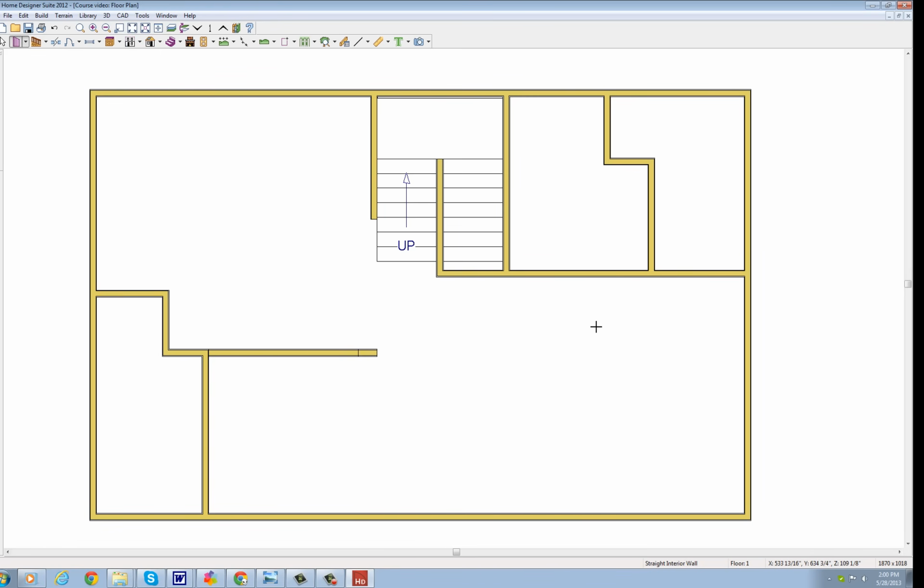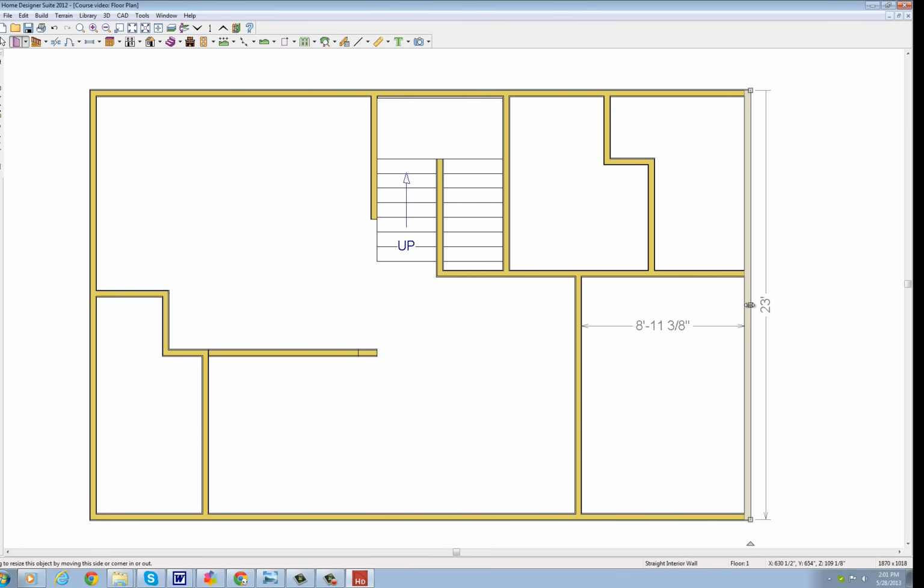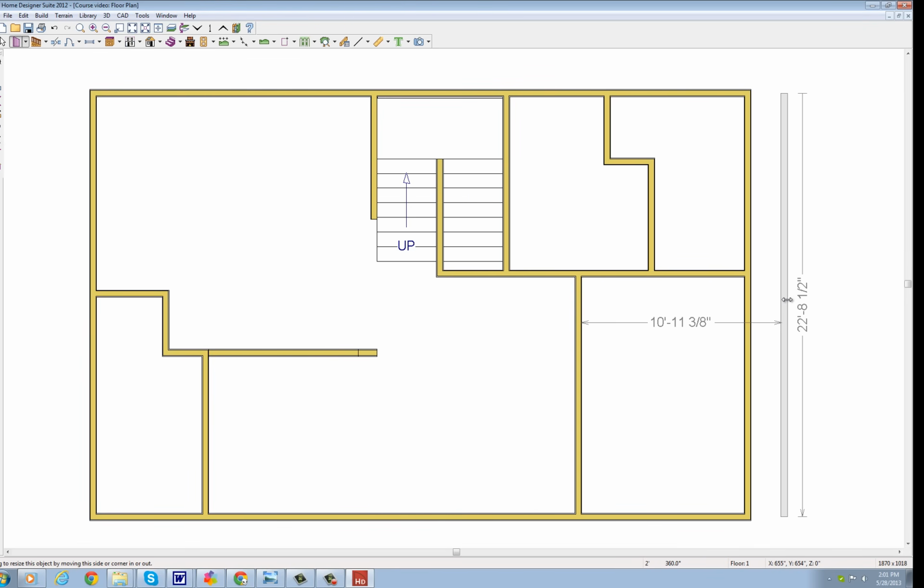Straight interior wall. We'll put that in here. I know that that's 15 feet wide roughly, or 10 feet wide, I'm sorry. 10 feet wide. My drawing's off just a little bit. I'm going to actually stretch my whole basement down a little bit. I'm going to make this whole thing bigger. Watch how easy this is to make this wall move and stretch my basement out. There, I'm over top of the little square in the center of the wall. It turns double head white arrows. I'm going to stretch that out till I get about 11 feet here.